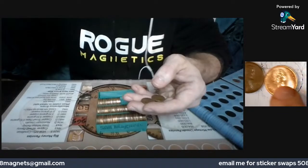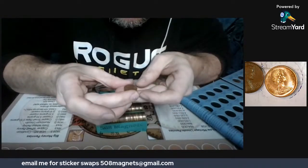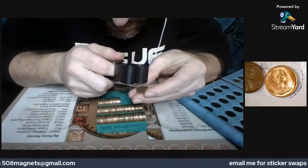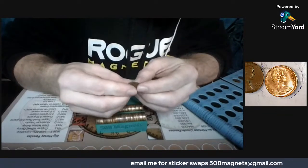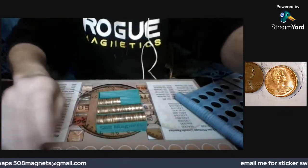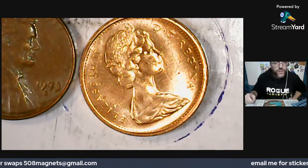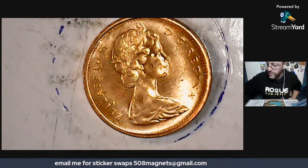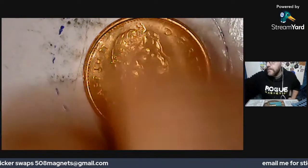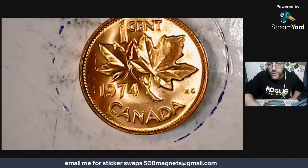We'll move the S mint mark over, put the queen right there next to Abe, and we've got a 1973 and a 1984D. Yes, that's an 84D. However, we do not need that one, and thankfully we don't, because this is not the greatest condition. But let's put that Liz up there. I mean, look at the condition of that. That is awesome. I'll take that S mint down. I'm going to put it over here with the other one nice and safe. Compared to all the other pennies I pulled out, that's like near mint condition. Yes, super shiny.